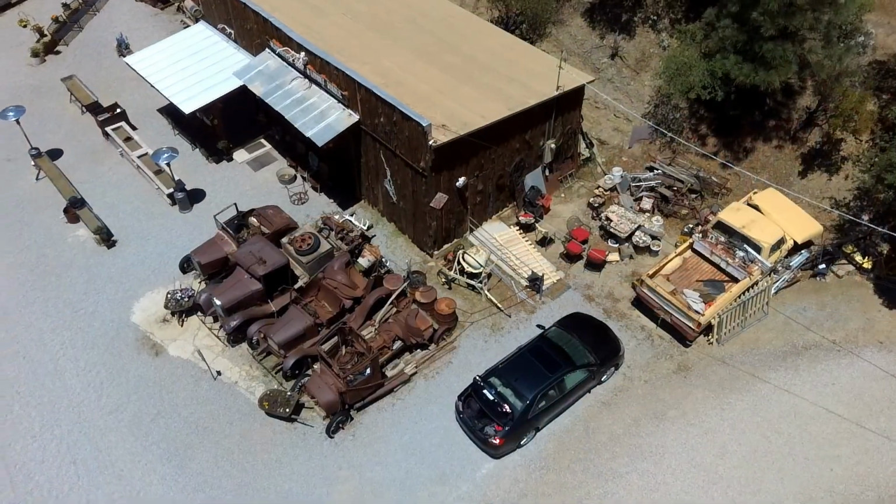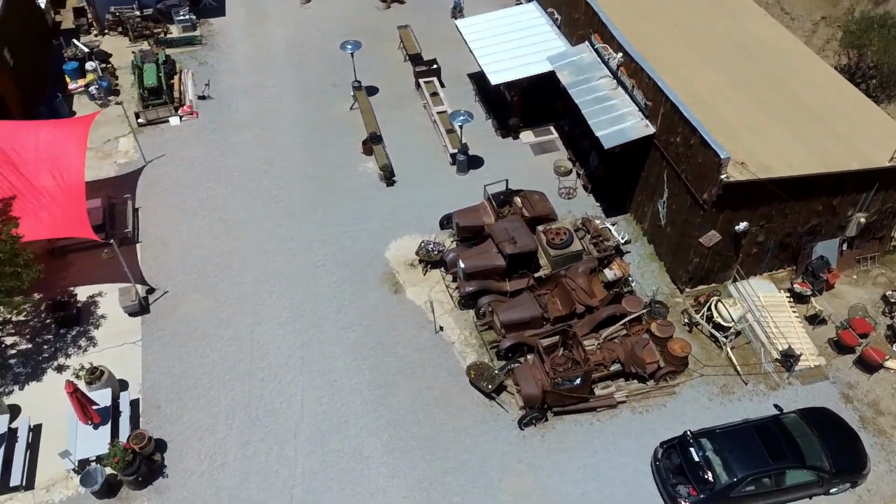Hey folks, we just got done with our tour of Eagle Mining Company and the High Peak Mining Company. Actually, it's kind of combined into one mining place now. The owner, Paul, is a very nice guy, and the tour guide's name was Jerry. Very knowledgeable, he explained the whole gold mining scene back here when it first started, and how it went through until the time it ended. We're done here, and we're going to go to our next spot.